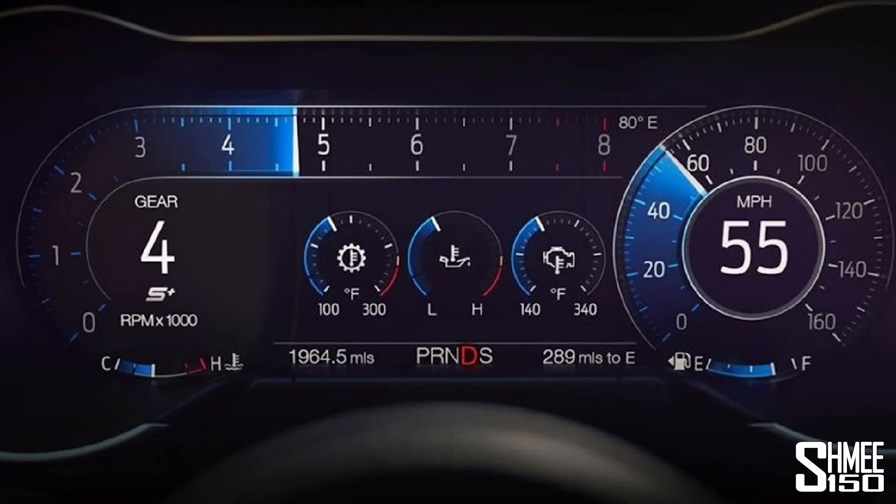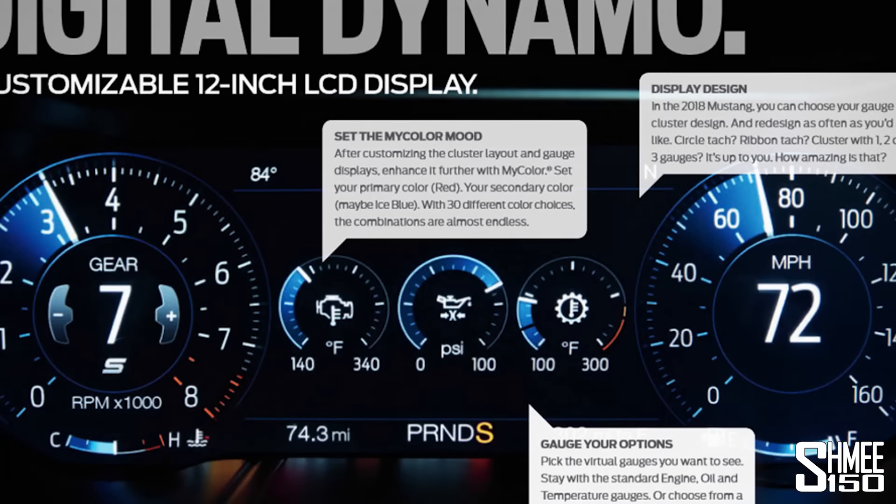What I didn't yet touch on is what is going to be the power output. Ford so far have just told us over 700 horsepower, but back when the Mustang launched, they pulled a little trick. They did a teaser of the dashboard which showed on the left-hand side the gear indicator — fourth gear — and on the right-hand side the current speed, 55 miles per hour. For 555, 455 ended up being the brake horsepower. For the new car, they've shown a teaser that has seventh gear selected and 700 — that would make sense. And on the right-hand side you have 72. Is the power output going to be 772 brake horsepower? That would be about 781 PS. That's a big number, nearly 800 horsepower — though that might be wishful thinking. We'll have to wait and see what numbers they actually manage to produce.